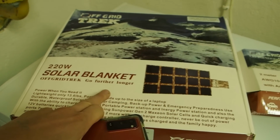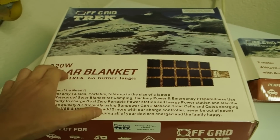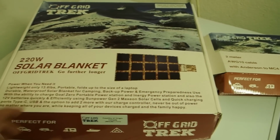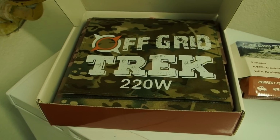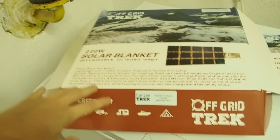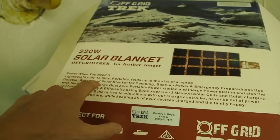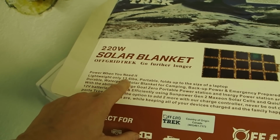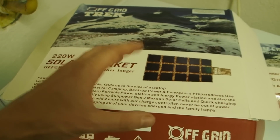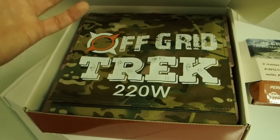This one here especially is one of the best on the market. It's super efficient, 220 watts in just this small size of a blanket. So you can see it's just a little bit bigger than my hand. That's really incredible, super efficient and super small and lightweight. So this solar panel has only 13.6 pounds. It's portable. It folds up to the small size of a laptop, which is super incredible.